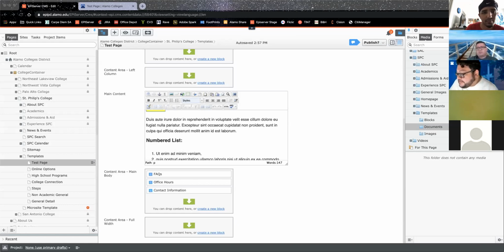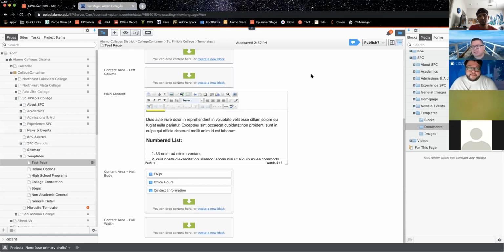So what do you think of the system so far? I know some of you worked with the WCMS Electron system before. In comparison, what do you think? It's not bad at all. It's somewhat close to the same. Yeah. Same functions. Yeah, this is actually way better than the Electron system, I think. Absolutely.